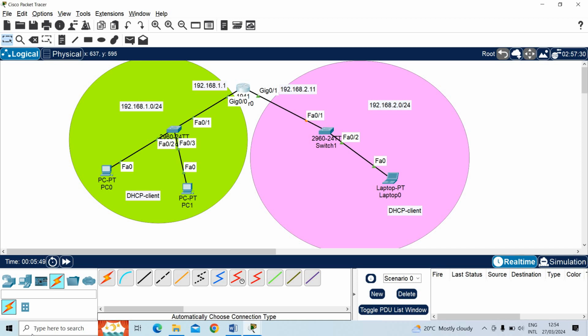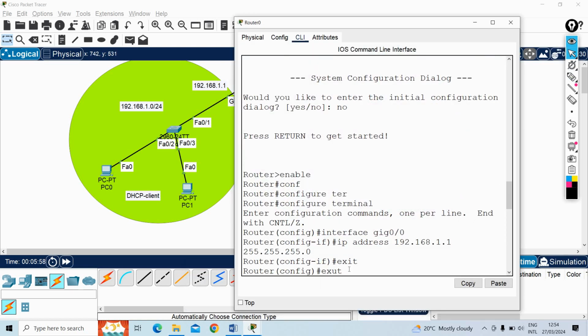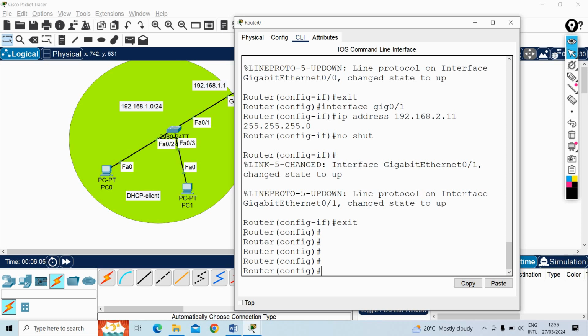Normally while making a DHCP server, we make DHCP server in global configuration mode. Global configuration mode means we'll make it in this config mode. Okay, this mode. That means we will not be in any interfaces. Okay? So this is global configuration mode. If we are in this, then this is interface configuration mode. So we will not be inside the interface.